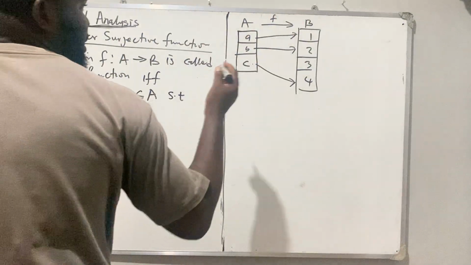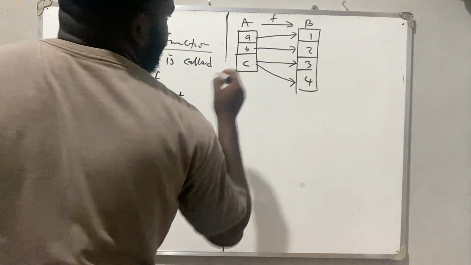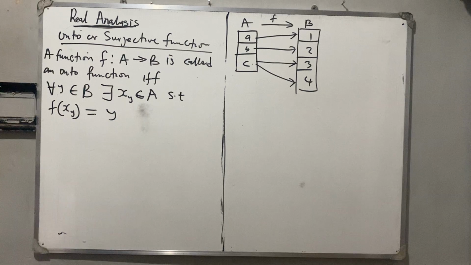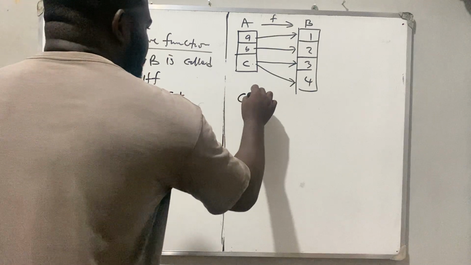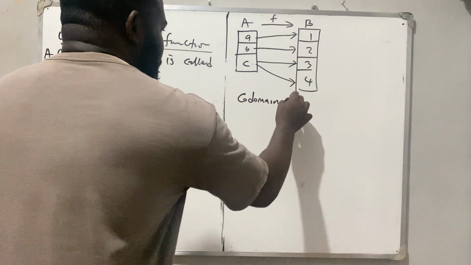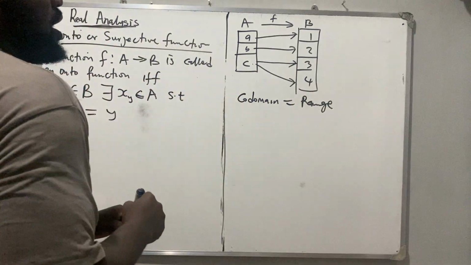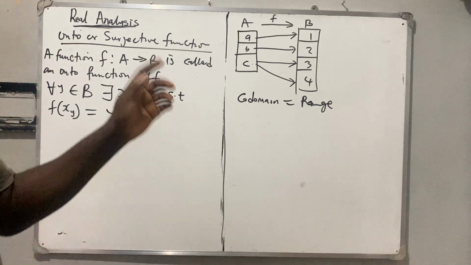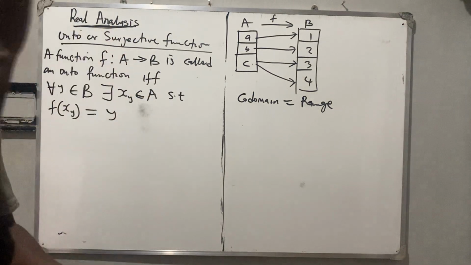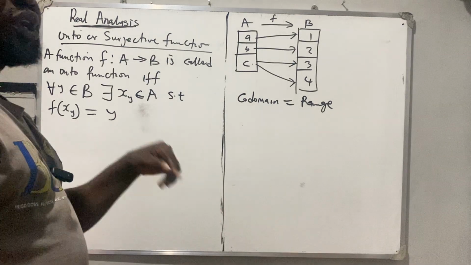So for example, now maybe we have that this one equally produces somebody here. Maybe we have something like this. Then we can say that this is onto. In fact, the shortcut for onto is that the codomain must be equal to range. That is, everybody on this side is useful, is a product of somebody. In fact, we don't want to waste anything. As far as you are a product, somebody produced you.